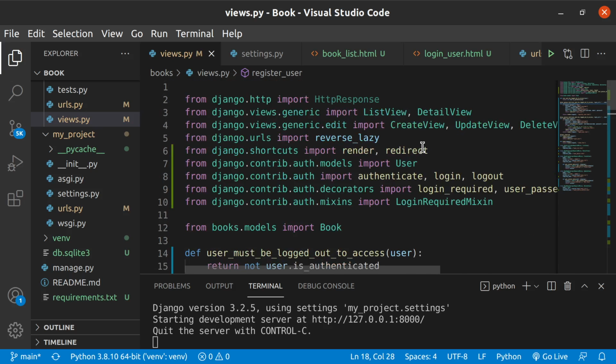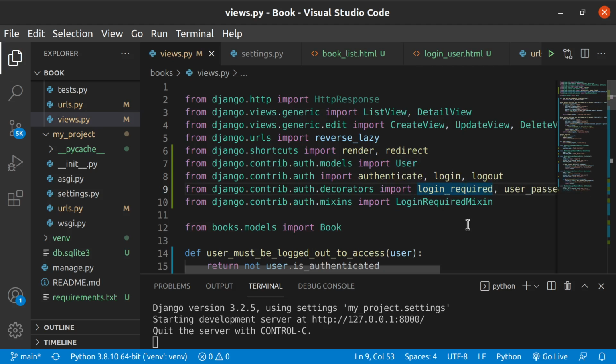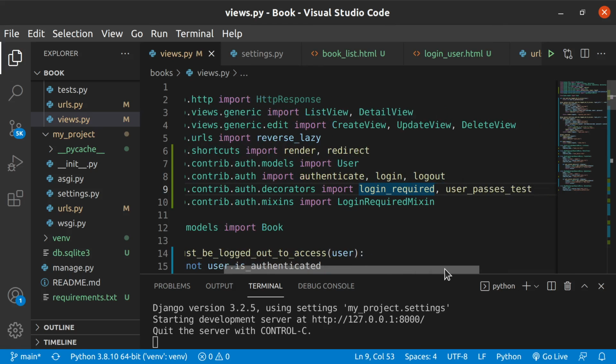And the good thing, user passes test is also imported, it's a decorator like the login required. One helps you to stop unauthorized users, while the other helps you to stop authorized users from accessing content that is not necessary to them.